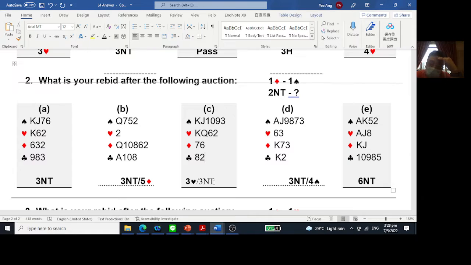So your first suit should usually be longer than your second suit. If you bid 3 hearts here, your partner knows you have 5 spades and 4 hearts. If you have 4 hearts and 4 spades, instead of bidding 1 spade, you should bid 1 heart. So after 1 diamond, if you have 4 hearts and 4 spades, you should bid 1 heart.